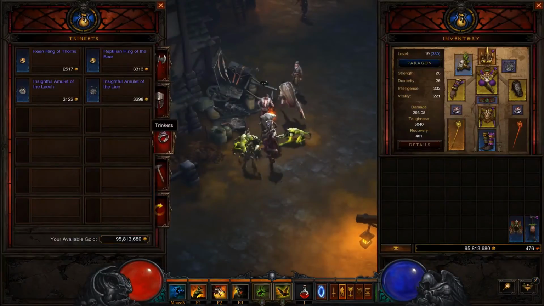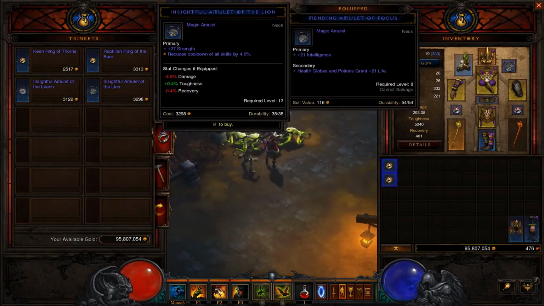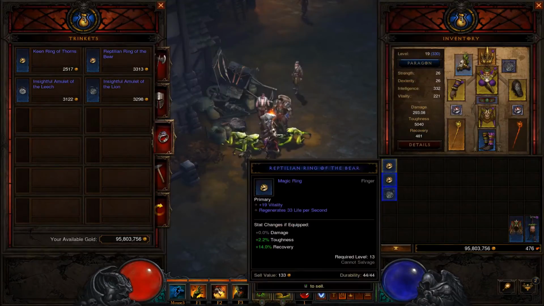Hey, sure, I may do business with someone. Vitality type is higher. Pass the savings on to you. Yeah. Strength. Life per hit. Strength is good for the mercenary.